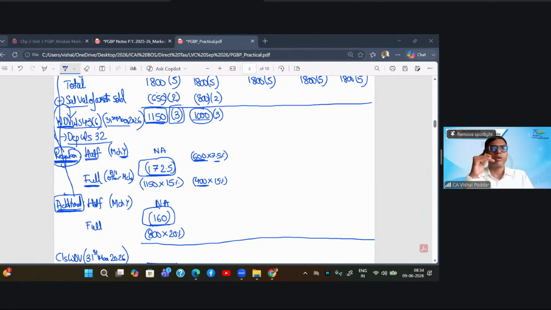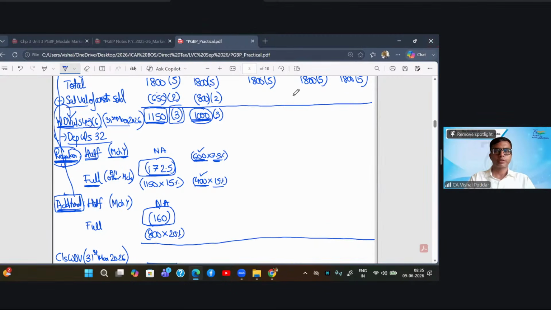So right now, when we are taking the calculations, we are keeping this in mind that I have to take regular depreciation on this 1000. Now, what is the breakup of this 1000? I'll find out the cost of machinery Y, which is 600, and the remaining balance of this block is now 400. So this is how you get the breakup of the values. So 600 is the cost of machinery Y. On that, you have taken half because that is put to use for less than 180 days. Balance 400, you will take full.